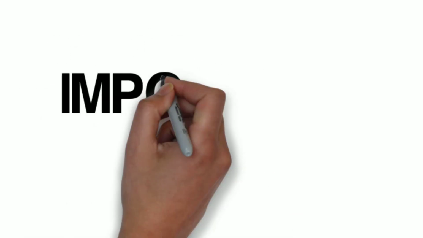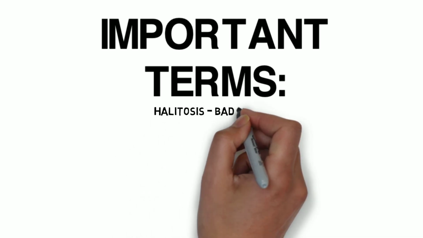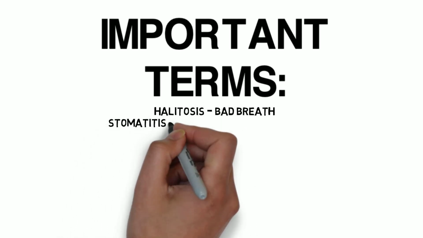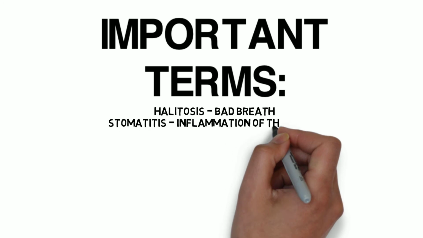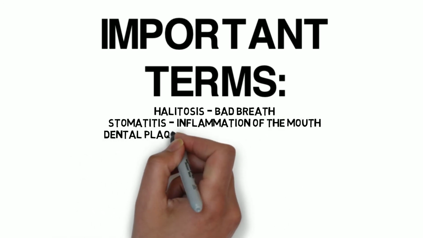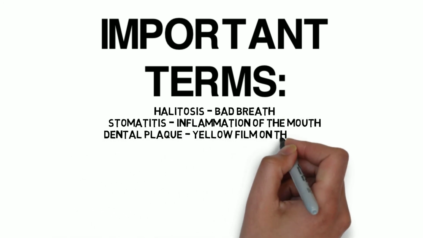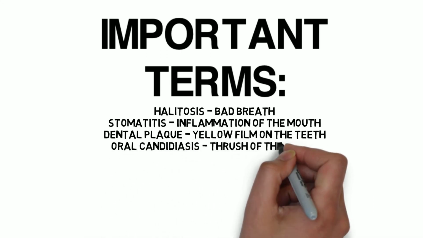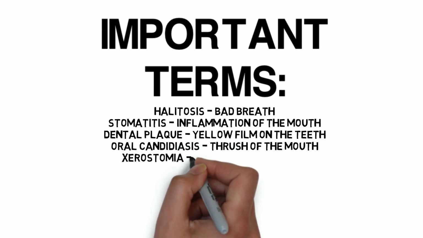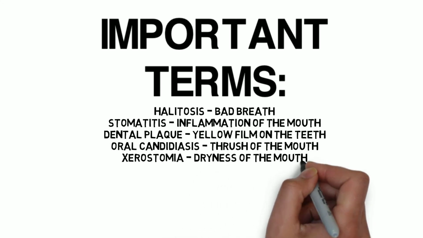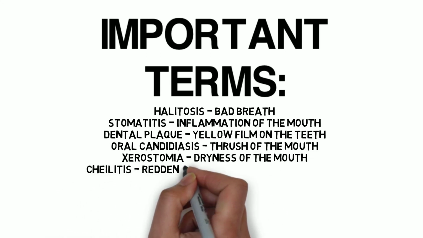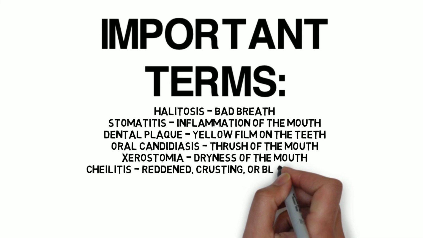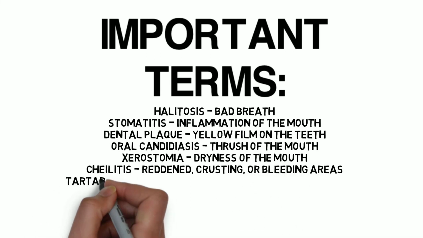These words will be used in the script today, maybe or maybe not. Halitosis is bad breath. Stomatitis is inflammation of your mouth. Debris, that's dead, diseased, or damaged tissue removed from a wound. Dental plaque, that's yellow film on the teeth that can be removed by brushing. Oral candidiasis, that's thrush of the mouth. Xerostomia is dryness of the mouth caused by decreased saliva secretion.